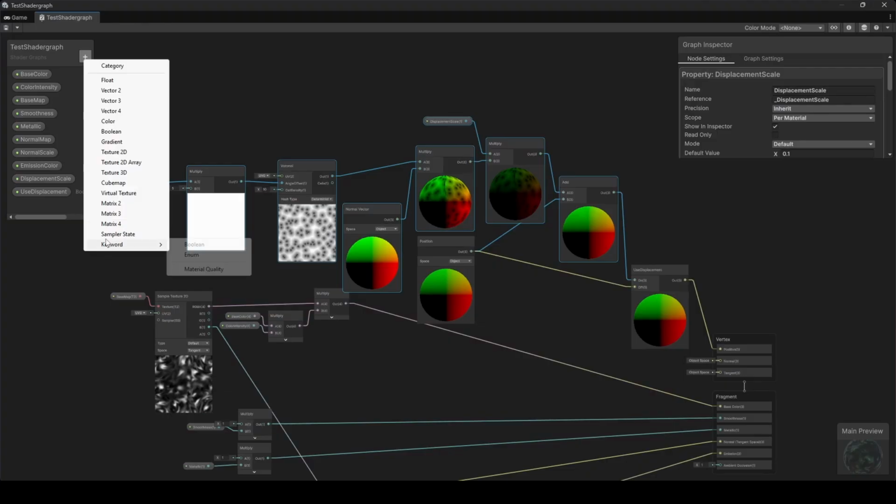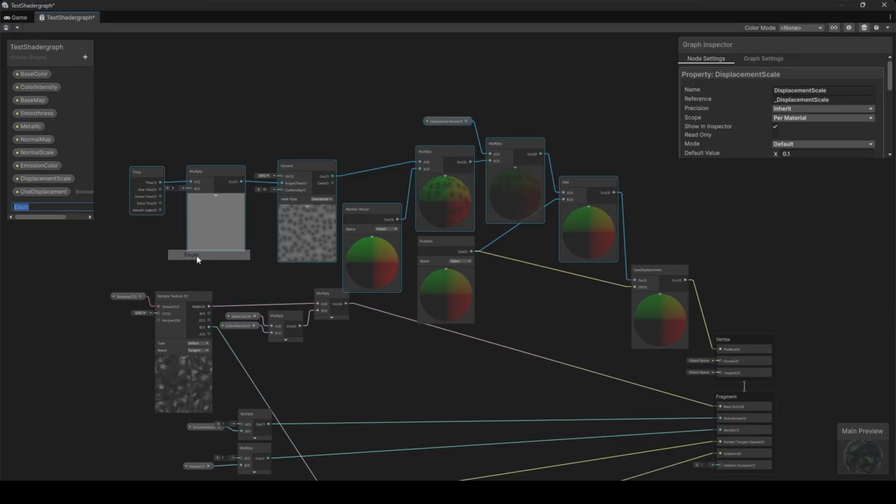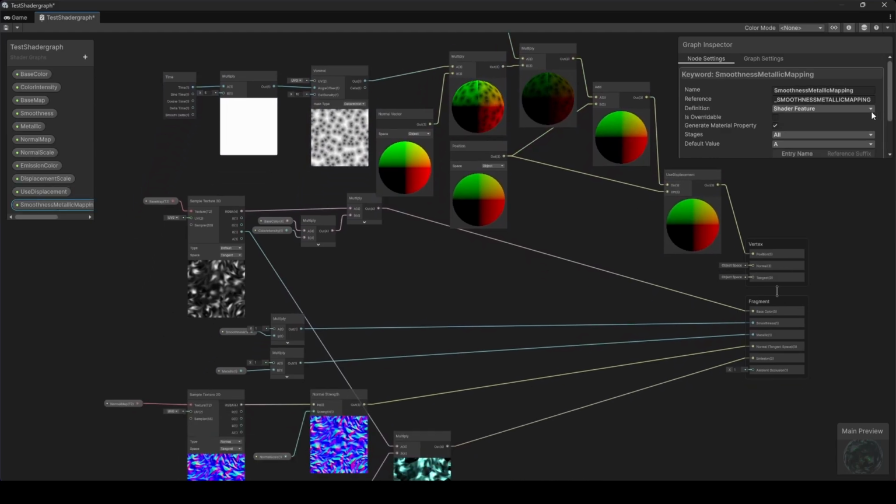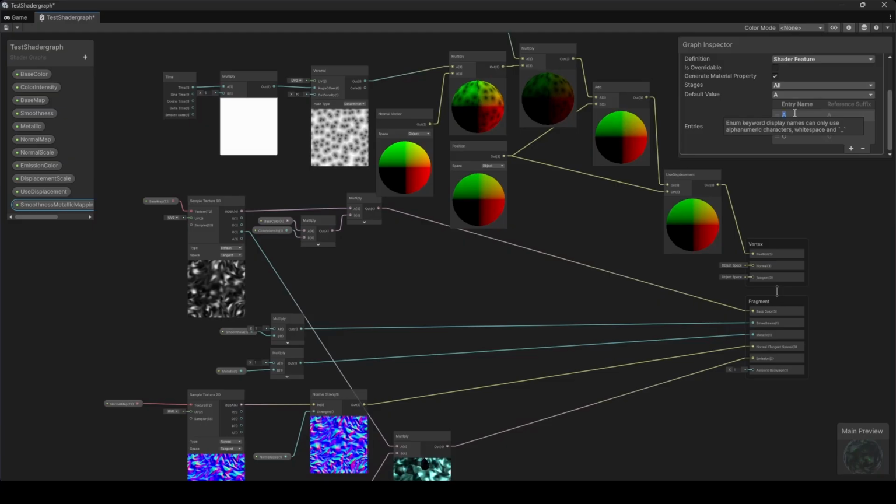Let's go keyword enum. So for this one, the enum keyword, we're going to say smoothness metallic mapping. And this one here, we're going to have some different entries.